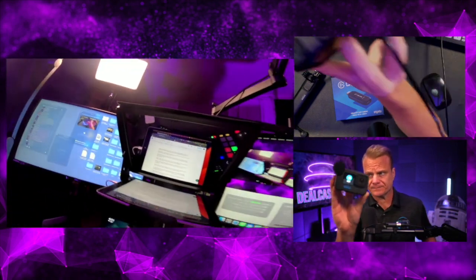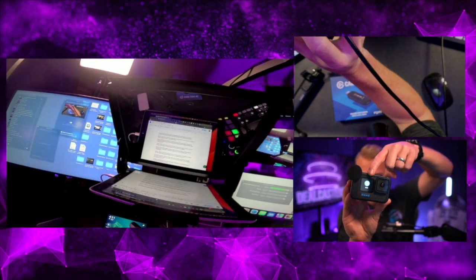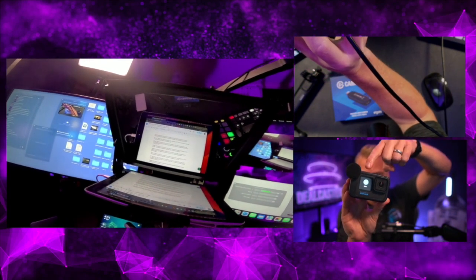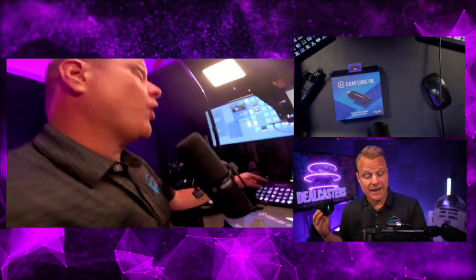That's how we set that up. In case you're wondering, the screen on your GoPro will say HDMI when you are connected with your HDMI cable. I hope this video helps you. This is how you set up the Cam Link 4K from Elgato using a GoPro Hero 11, and I would assume previous editions of GoPro would also work for you.